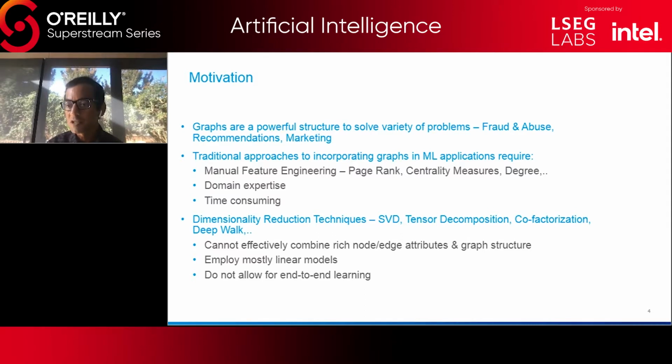Some of the features specific to graphs are, for example, PageRank, a well-known established measurement that made Google successful in search engine optimization. There are centrality measures, like the degree of a node, which tells you how many nodes are connected to a given node. Then you have in-degree and out-degree, depending on how many incoming edges and how many outgoing edges there are.